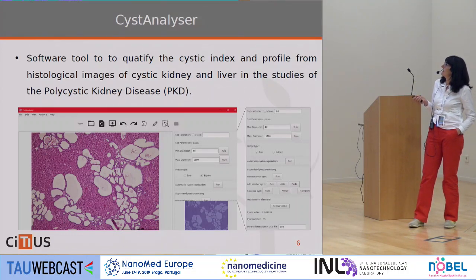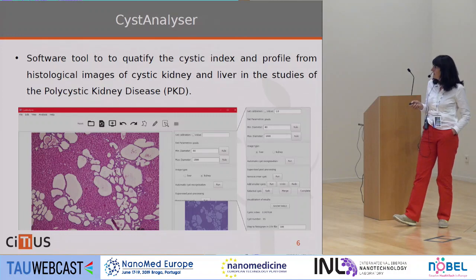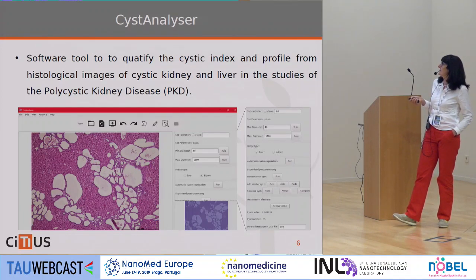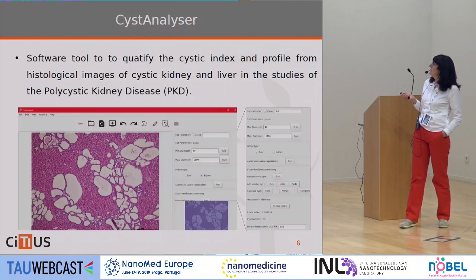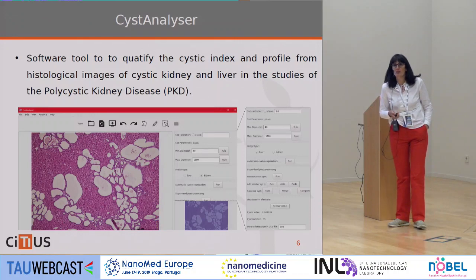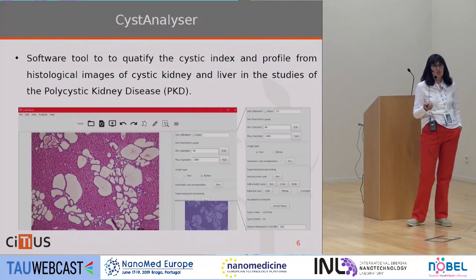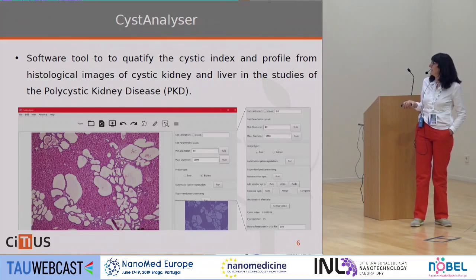One of the software tools is CiTIUS Analyzer, which is used to quantify the cystic index in a histological image of cystic liver or cystic kidney for studies of polycystic disease. This is a screenshot of the application.